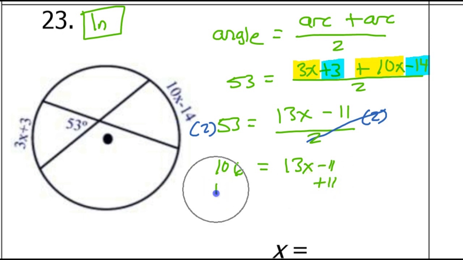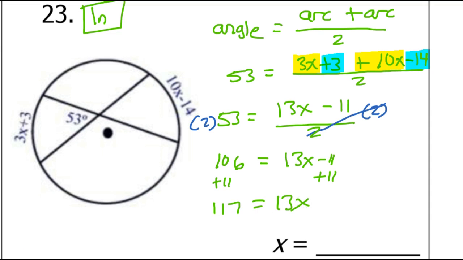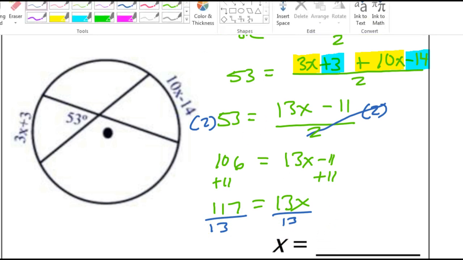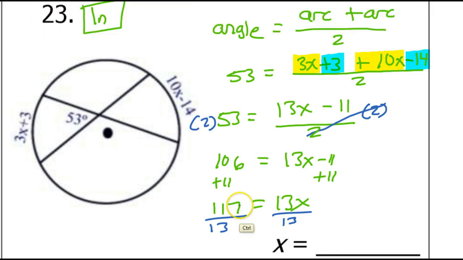Then we're just going to be adding 11 to both sides. Okay. 1 second. So of course now we just divide both sides by 13. What's this? 9? No, I was expecting a decimal. Ah, sweet. All right, x is 9. Great.